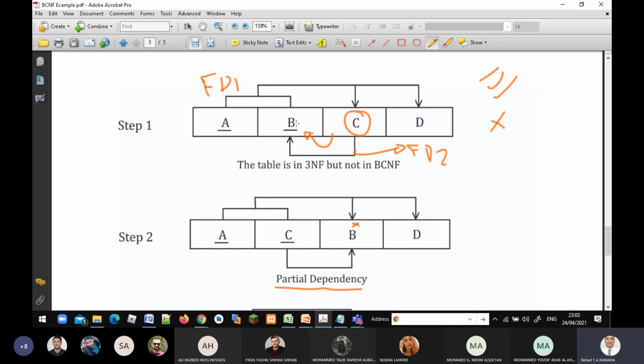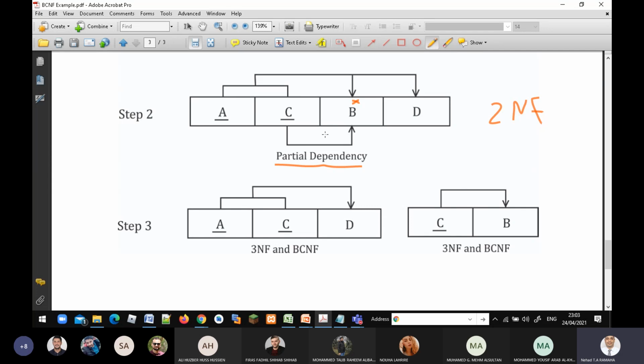Yes, Doctor, yes. Then now the solution becomes simple. It's not in the second normal form. How to make it second normal form? You take out B with a copy of C with the functional dependency. This one, we take it here. What remains here? A, because here we take a copy of C, but B we take out. So we have A, C, and D with the functional dependency and this one. And now we know that C is the primary key and A, C is the primary key. It's in the third normal form, and B, C, and F now. So this is a simpler solution, yes?